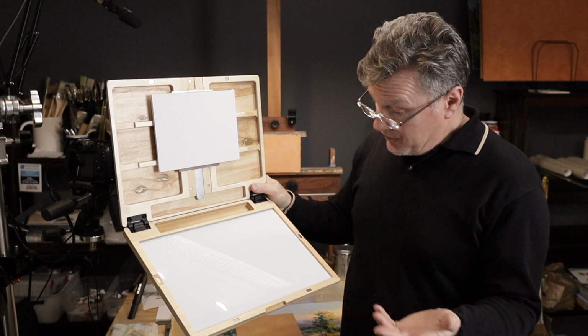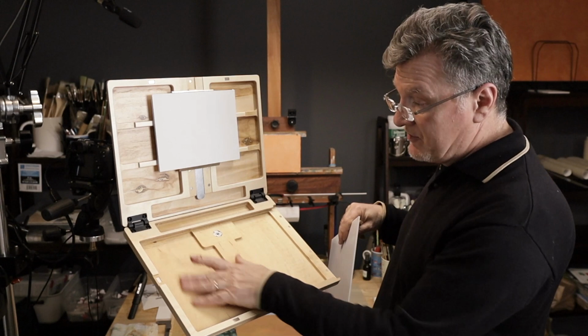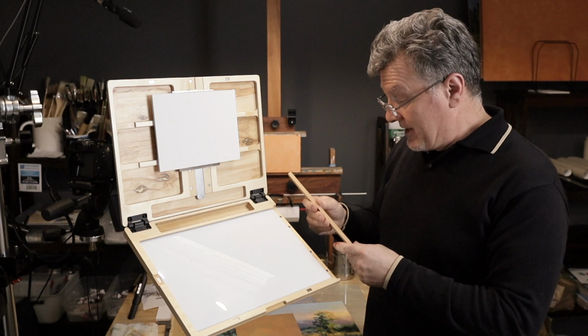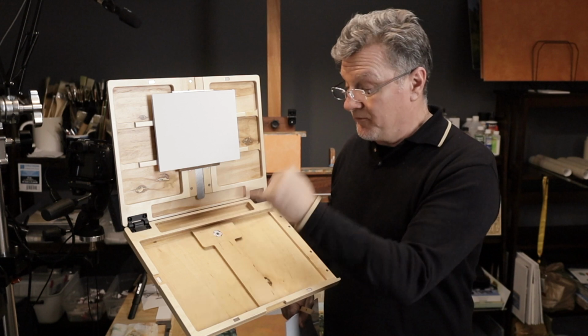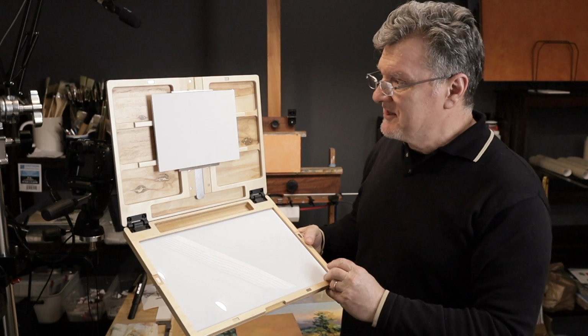On materials, everything is actually material-wise. I like the palette, and you can install any palette. I like to have some extra space right here. I mean, I'm talking about design. Material-wise, good materials on the palette, good materials on the actual easel, the plywood. I will see how it's gonna work when I start abusing it. I cannot tell right now. The magnets are solid, the hinges are good, and overall, I like that the screw for the tripod plate is actually installed from inside, which is really good. It's good design. And also materials. Yeah, material-wise, I will give it a solid 9 points out of 10.